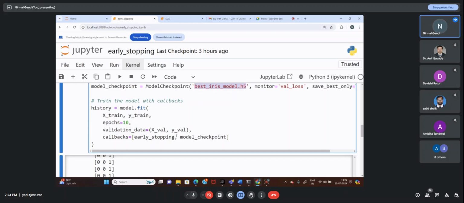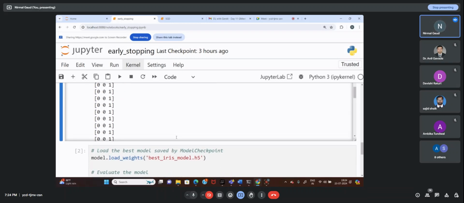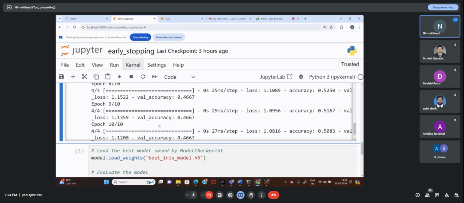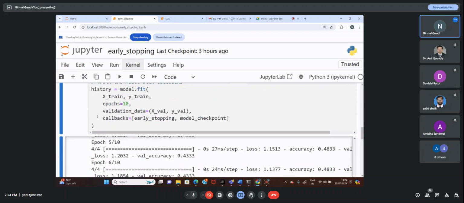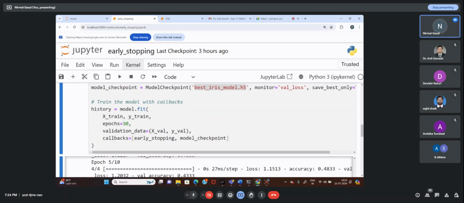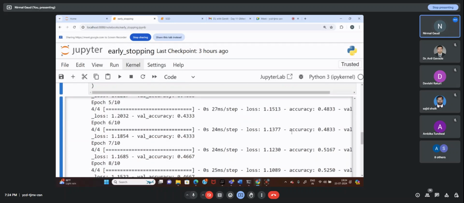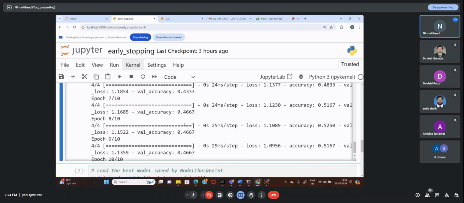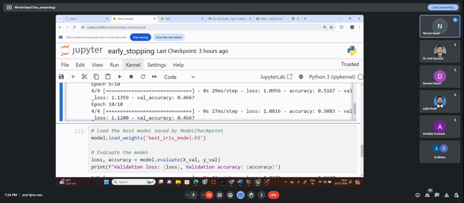History. Train your model, and after training, here it is. We perform training for 10 iterations. In case the accuracy is not increasing, then we can stop. So here I trained for 10 iterations, and for 10 iterations the validation accuracy I'm getting is 0.4676, up till 4 I got.